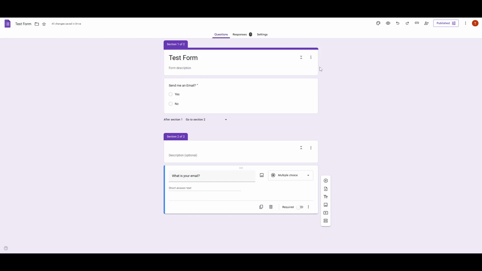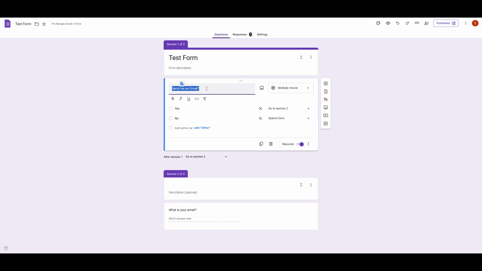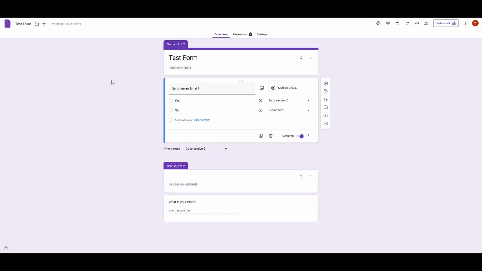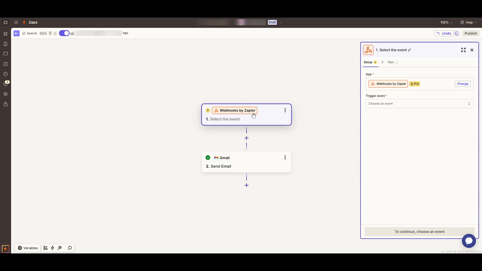Don't forget to tailor the form's general settings to your needs. For instance, you might want to decide whether to collect email addresses from respondents or customize other aspects of the form's appearance and functionality. To ensure all form responses are stored neatly, link your form to a Google Sheet. This step is crucial as it allows for easy access and management of the data your form gathers.